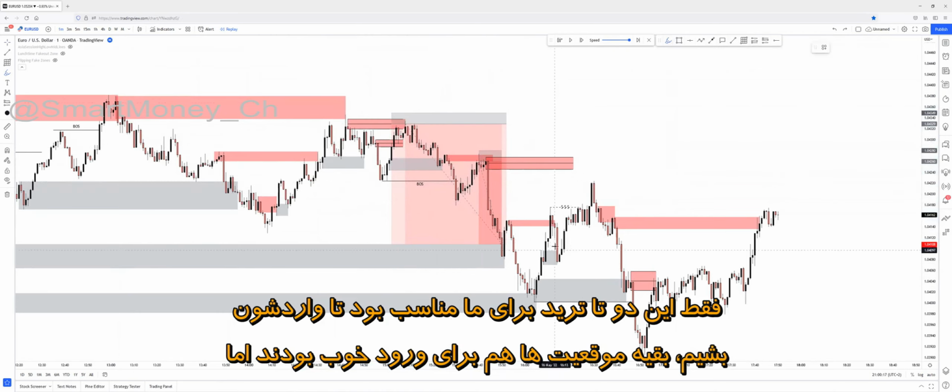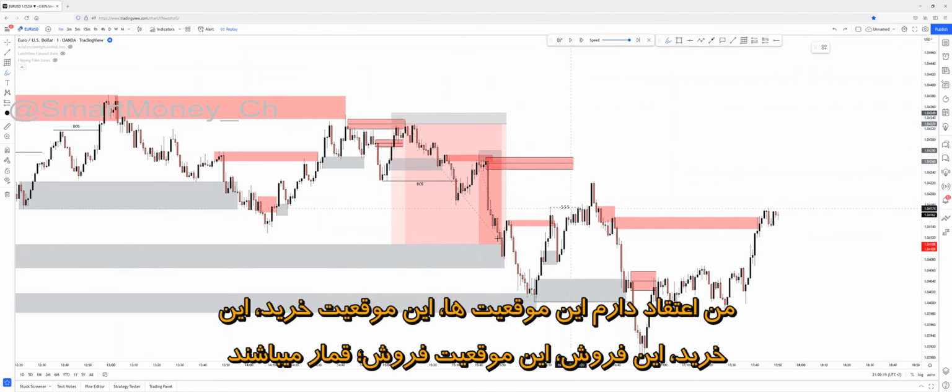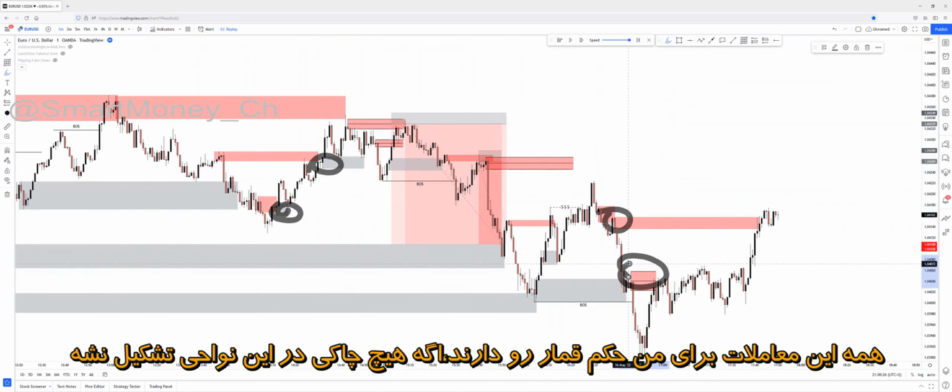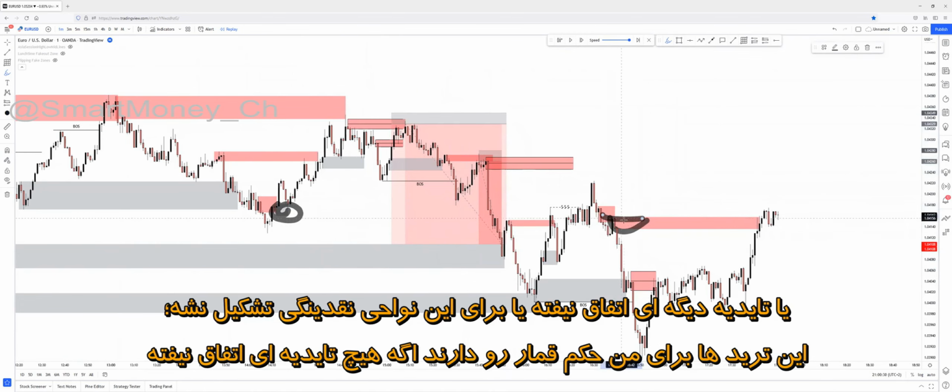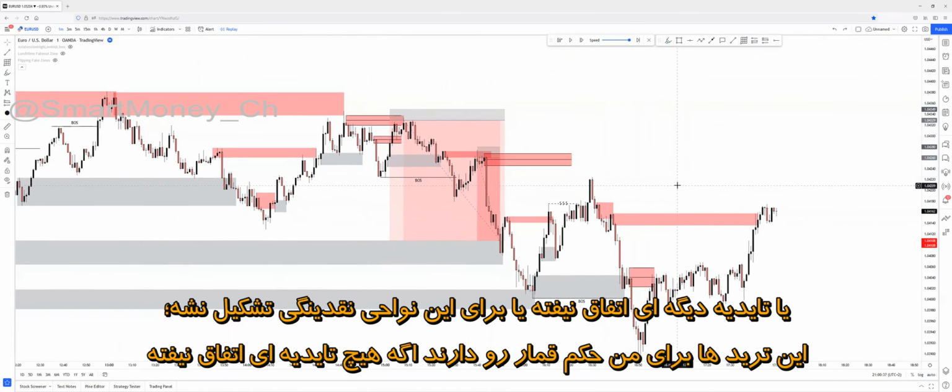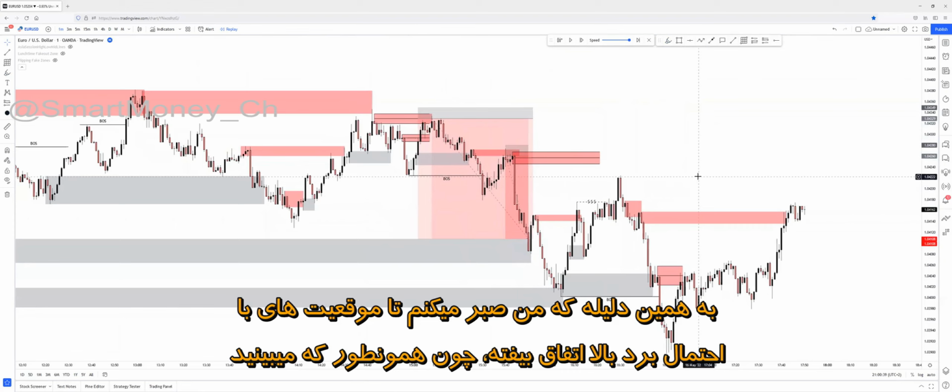All of the other trades would have been good to enter, but I call these trades, this long trade, this short trade, gambling. All of these trades are gambling for me. If there's no character changing movement on these zones, no other confirmation for the zone, no other liquidity building up for the zone, these are gambling trades for me without any further confirmation. That's why I'm only waiting for the high opportunities.